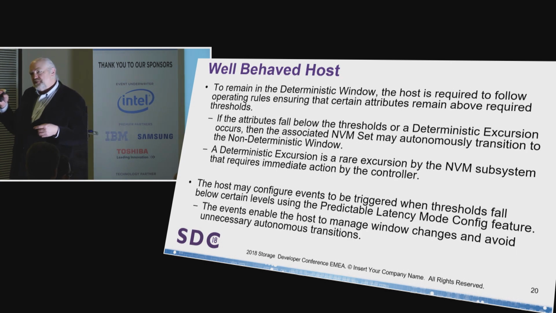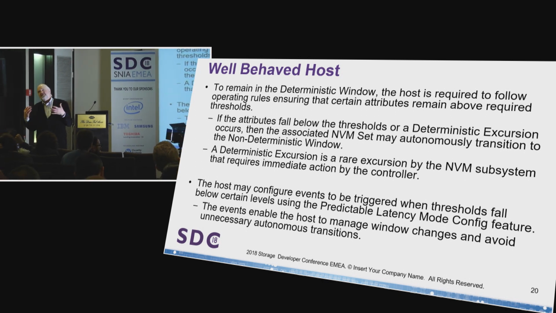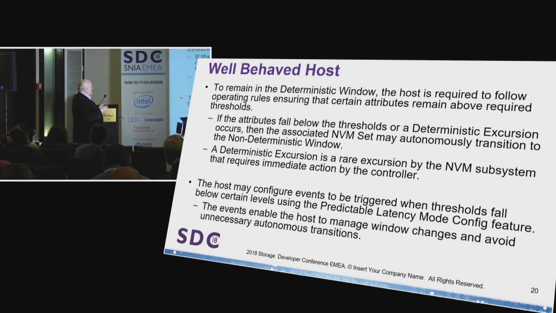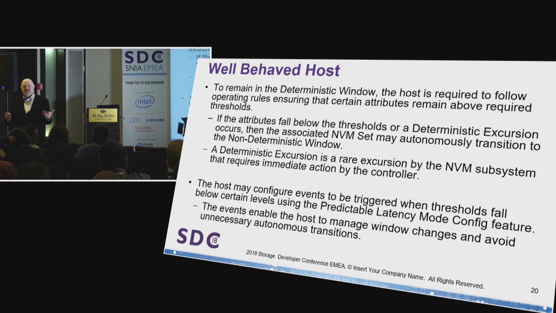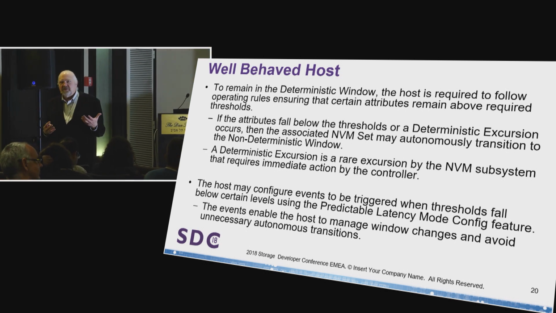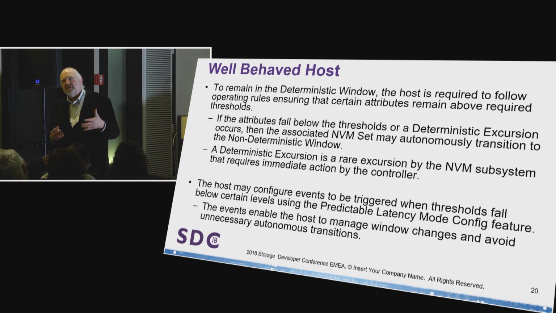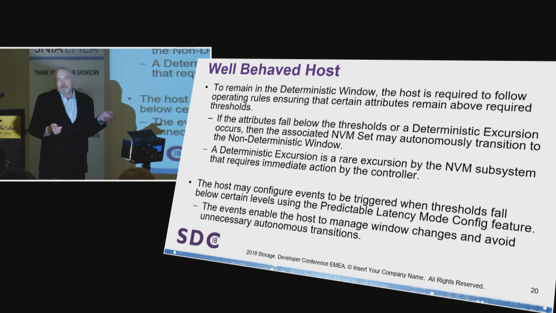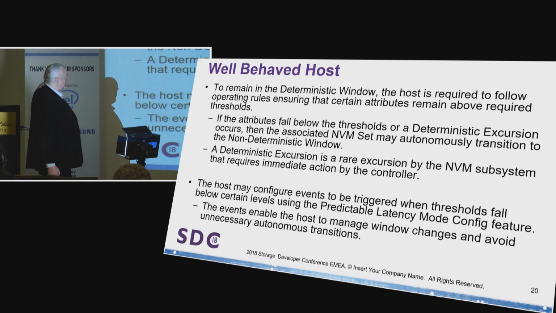Now, as I mentioned before, this means your code in using one of these drives has to change a little bit, right? When you create an NVM namespace, you have to supply which NVM set ID you want it in, and so forth. So a deterministic excursion is when the host kind of ignored the rules, or there's some exceptional condition, right? I got a bad block, I have to rewrite data, I got a read disturb. Any number of those things could happen. And right now, I have to give up on that sort of deterministic read guarantee and go off and do something to protect the data. So at any particular time, the drive could do this excursion, but it should be very rare. And you could take measures inside your SSD firmware to do that.